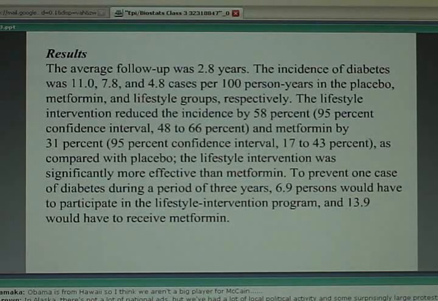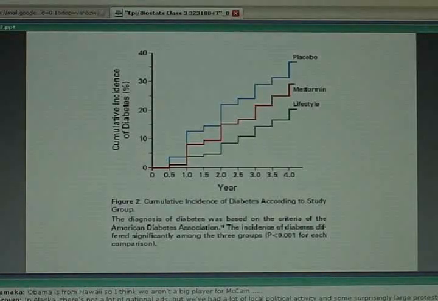Notice the green bar, the lifestyle group, is much lower than the metformin group, much lower than the placebo. We also looked last week at the compliance. This is important to measure. If people are not taking their assigned pills, placebo, and more importantly, metformin, if no one's taking metformin, it's going to be very difficult to show an effect of metformin.